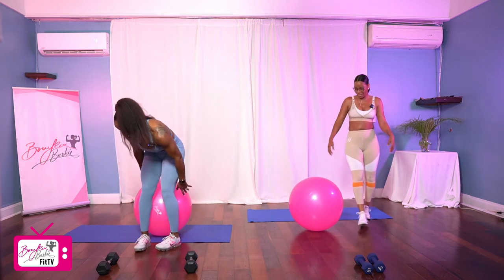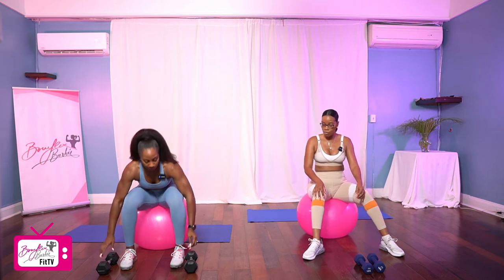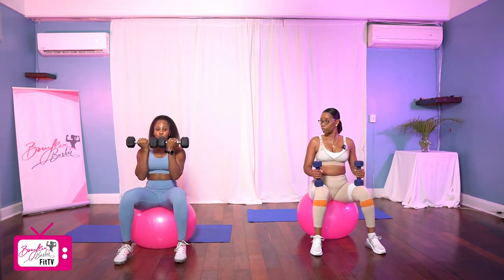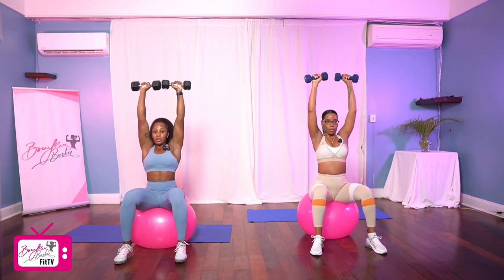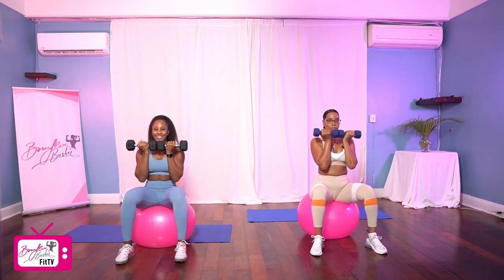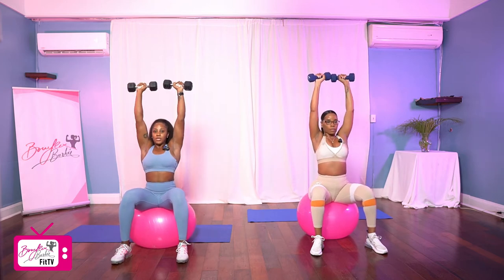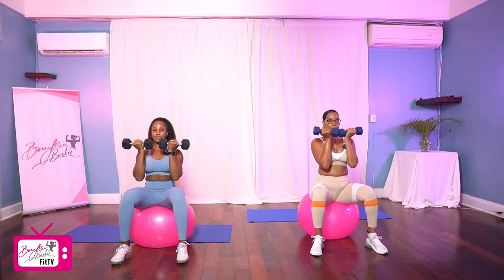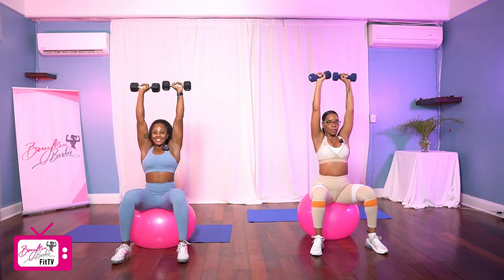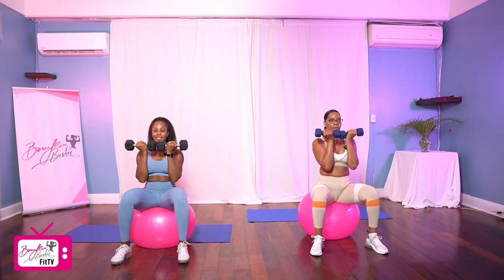The time slows down when you're doing plank. All right, so our next circuit — next superset — we are sticking with our dumbbells first. We are starting with an Arnold press. For the Arnold press, we want to make sure the feet are just about shoulder width, starting in reverse grip. As we press, we turn the palms out. As we come back to the start, palms come back in. We've got 10 reps. In three, two, let's go. One — sitting nice and tall, engaging the core — two, three, four, five, six, seven, eight, two more, nine, and ten. Perfect.